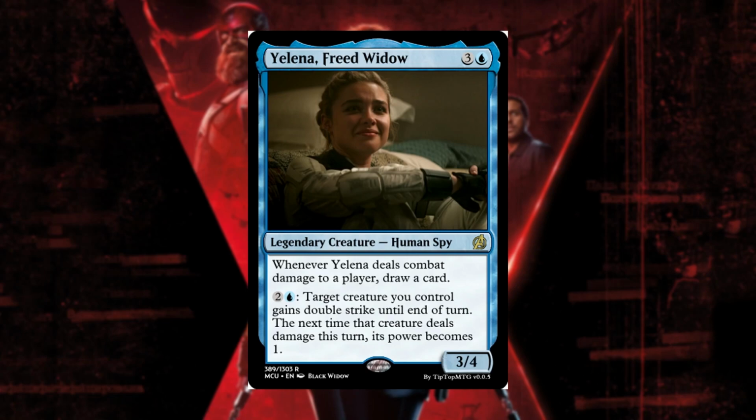So if Elena attacks while Natasha's on the battlefield, Elena's drawing 4 cards with that effect. So it kind of doubles up those style of effects, and I thought that was a really interesting way to do that. You're kind of getting to exploit your opponent a little bit more, hit twice.